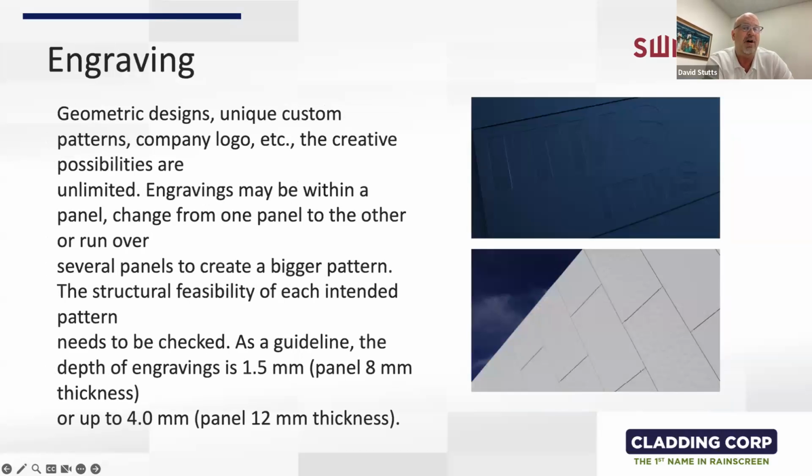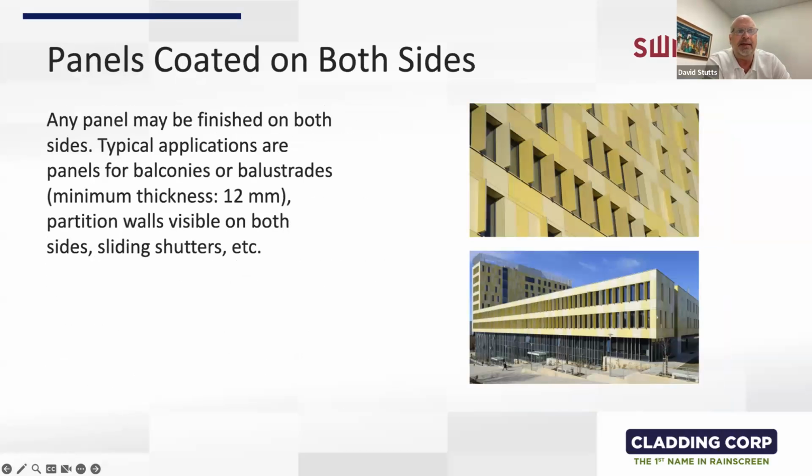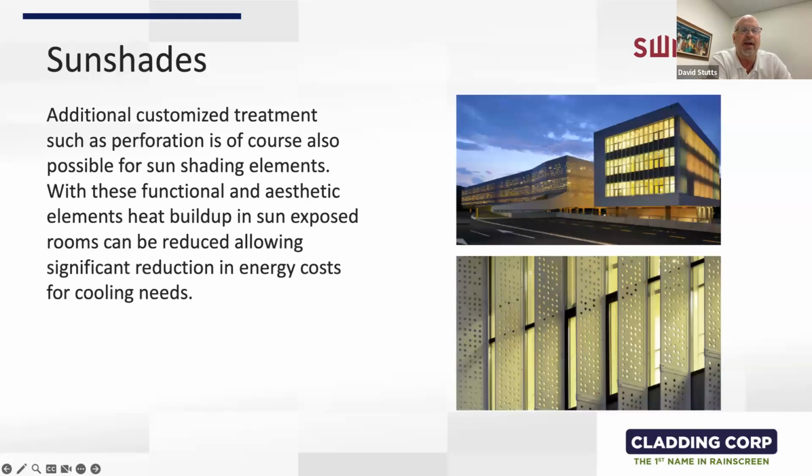We can also engrave on our panels. So if there are corporate logos or different elements of engraving that are desired, a graphic, and so forth, we have the capability of engraving. One thing that makes Swisspearl a little bit different than others is that they really are trying to think about what the architect is looking for. So we can coat, for instance, on both sides of our panels. We're already thinking through, hey, you might want to use this in a sunscreen application. How do we accommodate that? And so we have that capability. Sunshades are another whole category for us. So we do different kinds of shading elements, both vertical and horizontal.